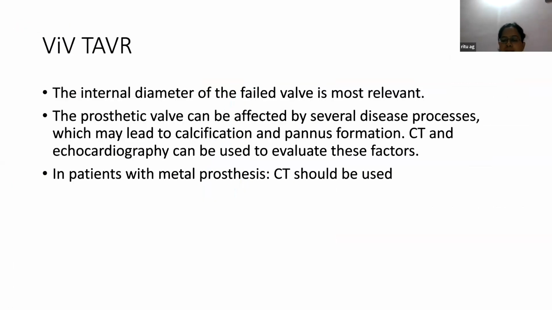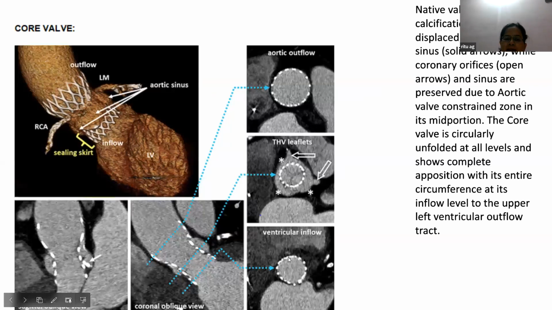Now, we have sometimes failed valves. So valve-in-valve TAVR is when the patient already had a TAVR done. For some reason, it failed, and then we have to put in another TAVR. So when they do a valve-in-valve TAVR, they put the new device inside of this previous valve ring. And now this bioprosthetic leaflet of the TAVR valve is kind of crushed away, and another valve comes and sits in its place.